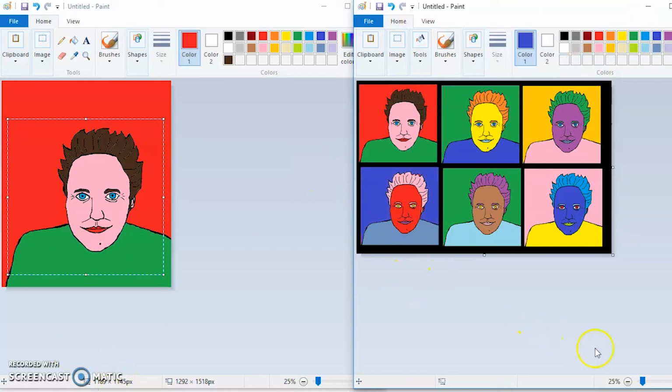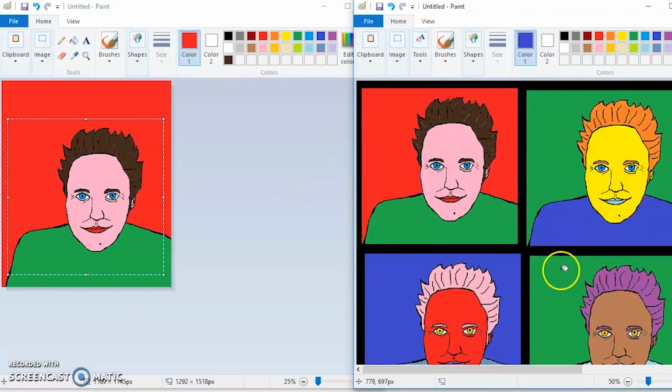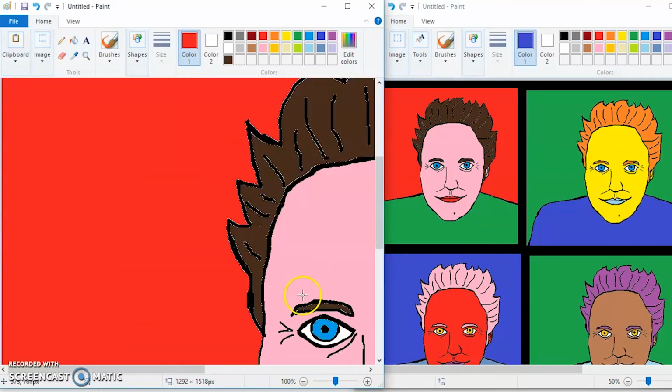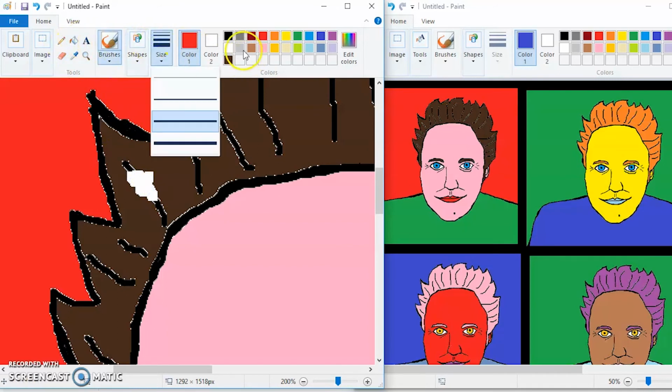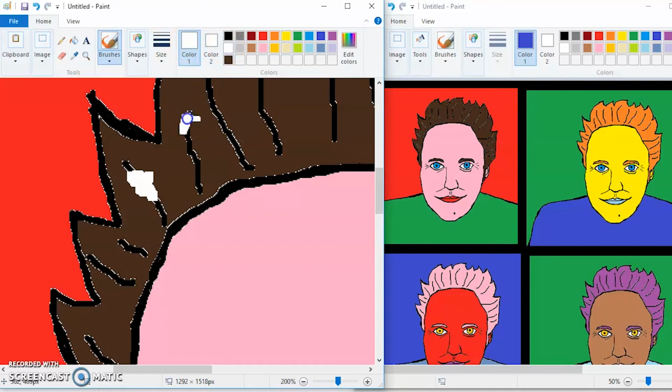And there you have it. You've got your completed repeating version of the picture created, and that is how you do your pop art. Remember, the key skills are to utilize some of the tools I've mentioned. For example, the zoom tool. Zoom in. You can rub out using either the rubber or the brush, selecting the colour that you want to rub it out to. Gives you a bit more control that way.